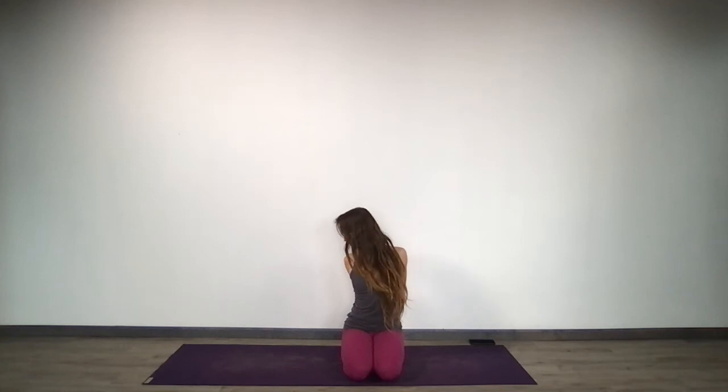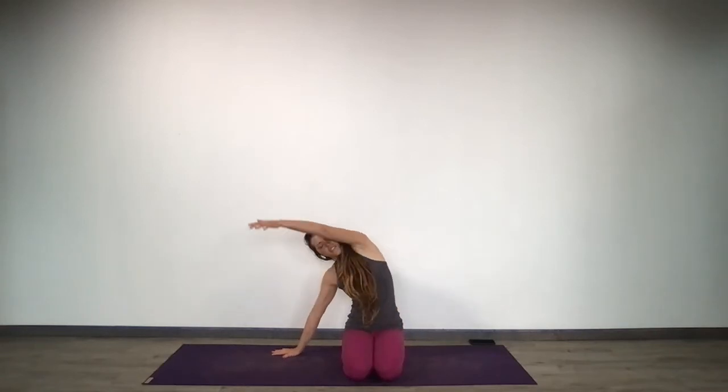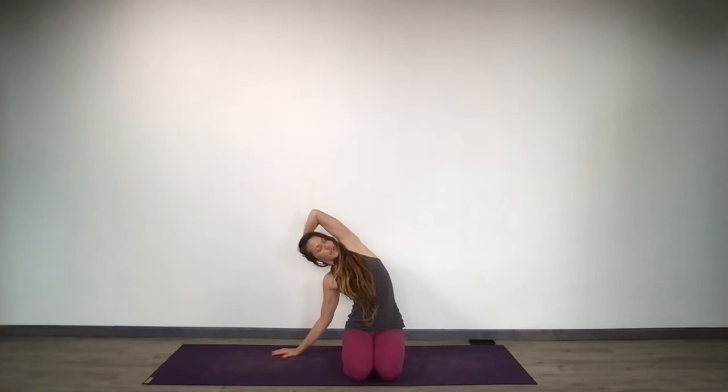Bring your knuckles to the left, nose drops down to your right. Other side. And back to center, shake out your wrist. Shake out your arms. All right, take a side body stretch. Right arm down, left arm goes under head or overhead, or grab the side of your head and open up your side body. And other side.